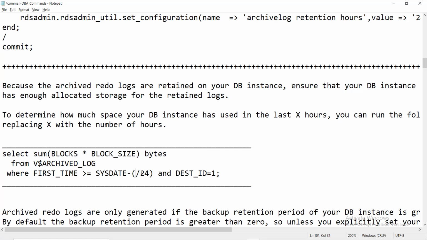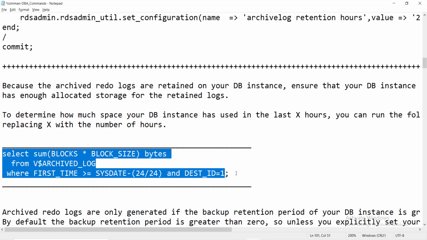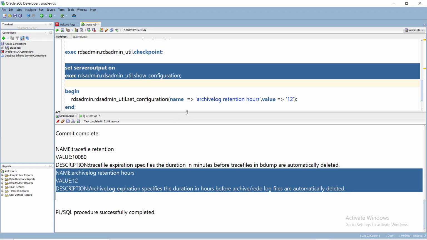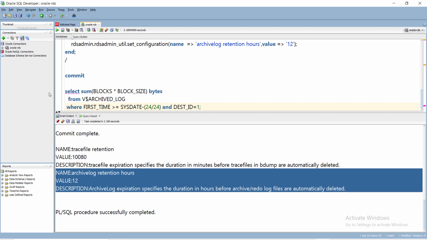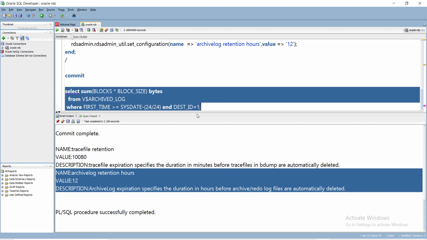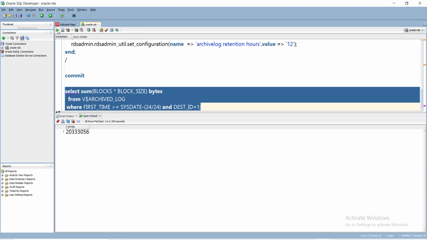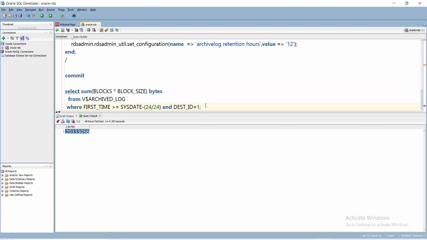So suppose last 24 hours how much space has been utilized. You can click here and put here. It doesn't give much because it just started, but this is the way you can find it. See, this much is kilobytes, and 20 megabytes has been utilized in last 24 hours.